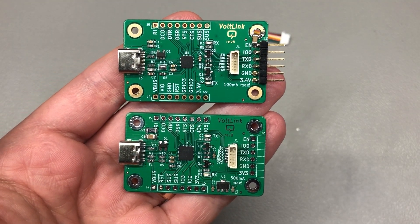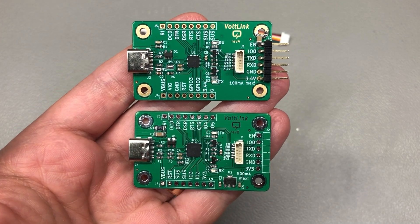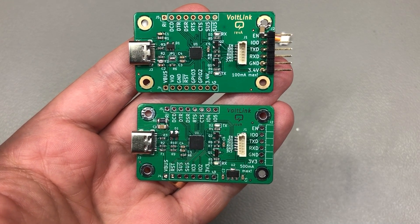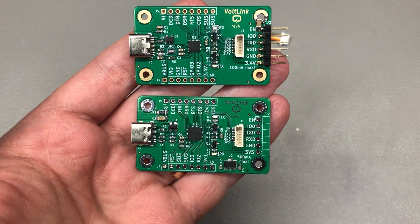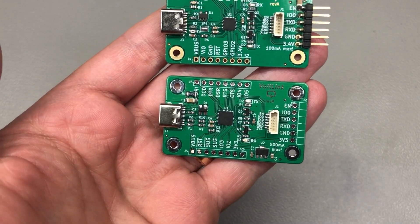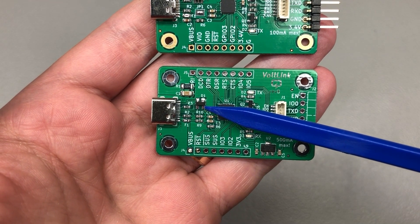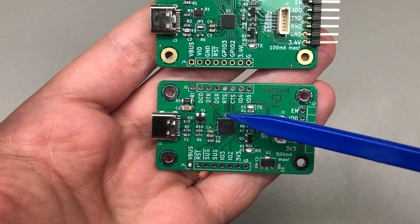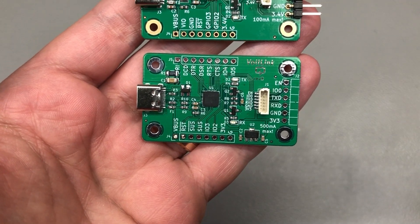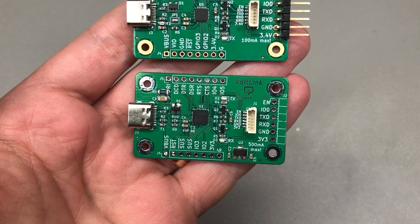Also, because of the ongoing chip shortage, prices for electronic components have gone up in the past year — that is if you're still able to find them in stock. I will have to run the numbers for this particular design, but I have no choice but to increase the cost of the unit on my Tindie store if I am to continue making these. I also upgraded to a USB full-speed rated ESD protection diode, the TPSP0503, which has lower capacitance and should mean no connection issues while offering the recommended protection level on the USB connection, together with a PTC resettable fuse.